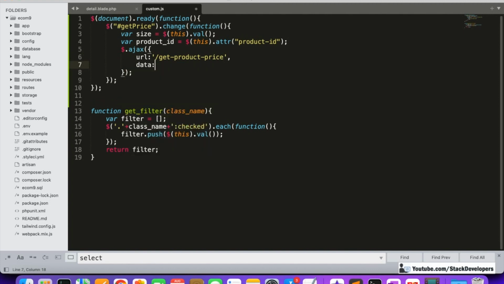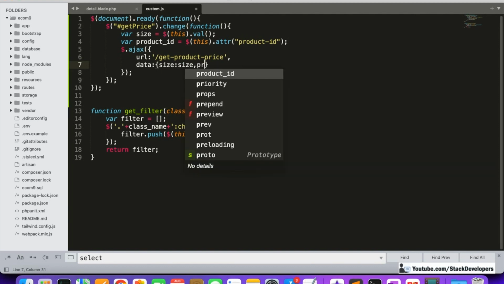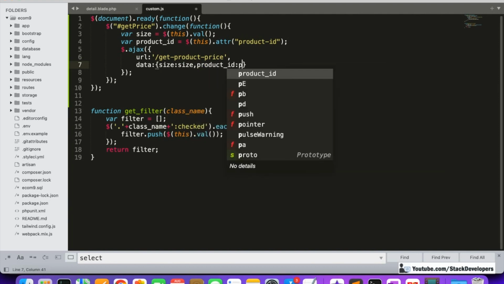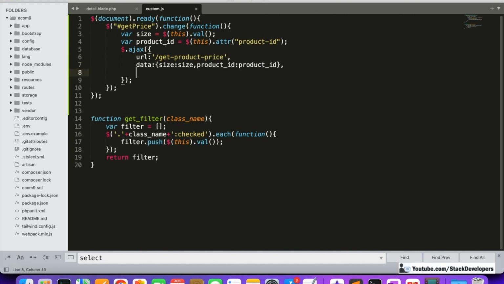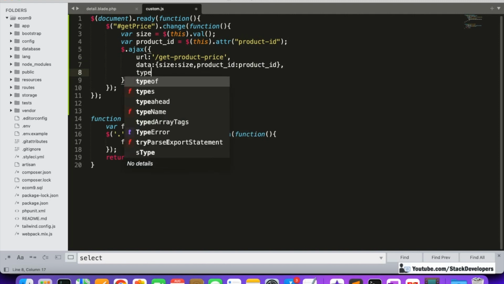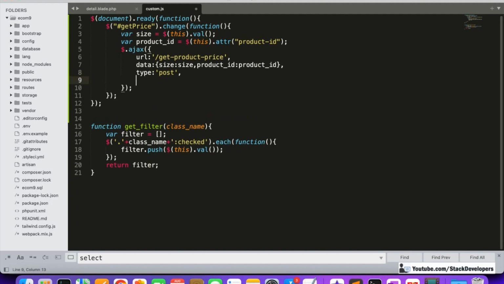And data, two things we are going to send here. One is the size and another one is the product ID. Okay, sorry, with type post and success function.